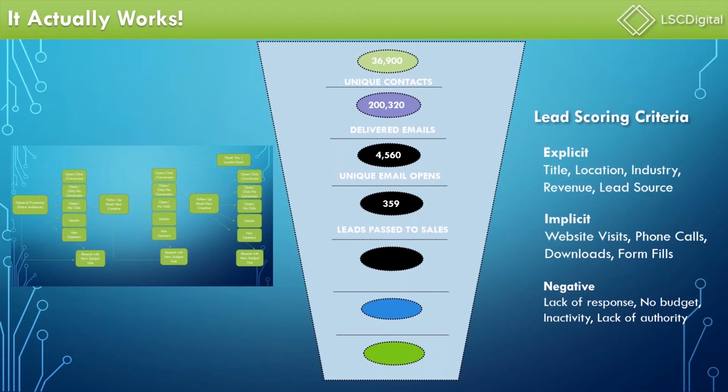We had a lot of opens, we had a lot of clicks, we had a lot of navigations on the site, a lot of clicks on ads, and we put all those together. And the reason I bring up explicit, implicit, and negative, that's really the data you got to work from, okay? I see way too often, whether the time at LSC, whether my time at D&B or time before that, is that people come up with some real interesting theories on why they should follow up and why they shouldn't follow up, okay? Everything from time of year to gender to you name it. I've heard some interesting theories. You really need to stick to these criteria of explicit information. So that's the title, that's the location, that's the industry, that's the size of the company.